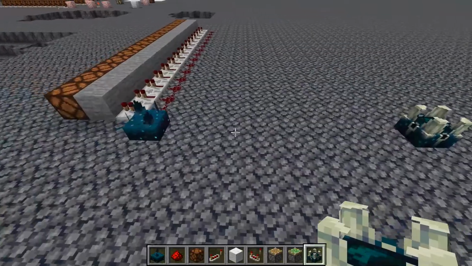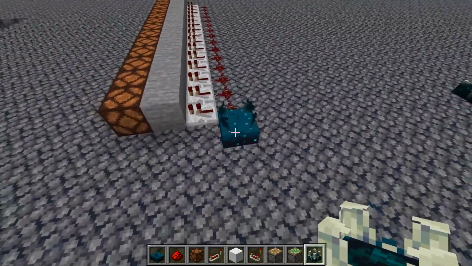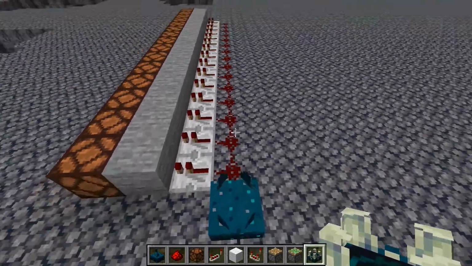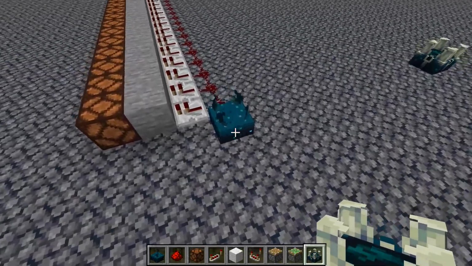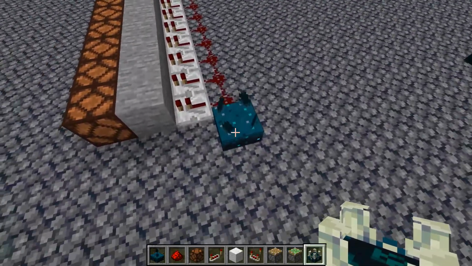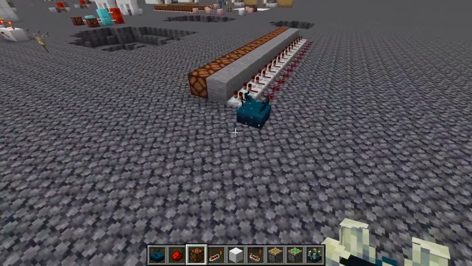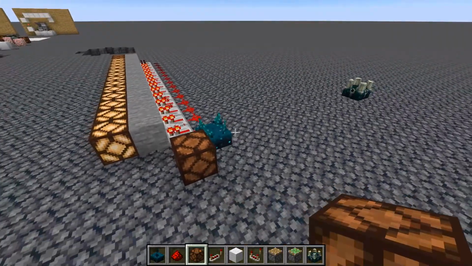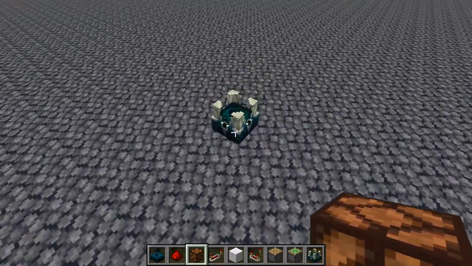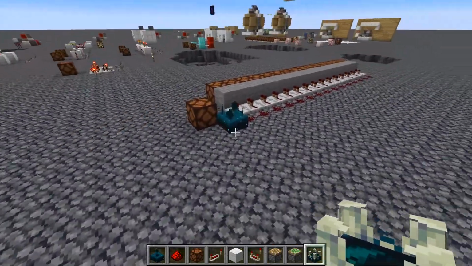If there's any Shriekers, they actually become paired up with the Sculk sensor. So if the Sculk sensor is connected to Redstone like this, it'll do the redstone output, but also it will relay or send the vibration to the Shrieker. So if we place down a block right here, you will see that it will try and send it, but obviously the Sculk Shrieker has to be within range of the sensor.